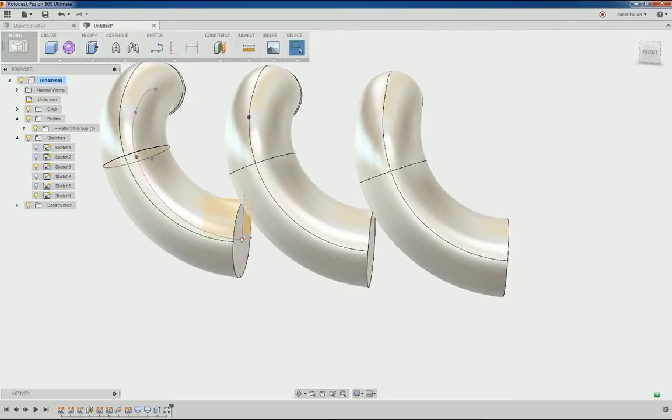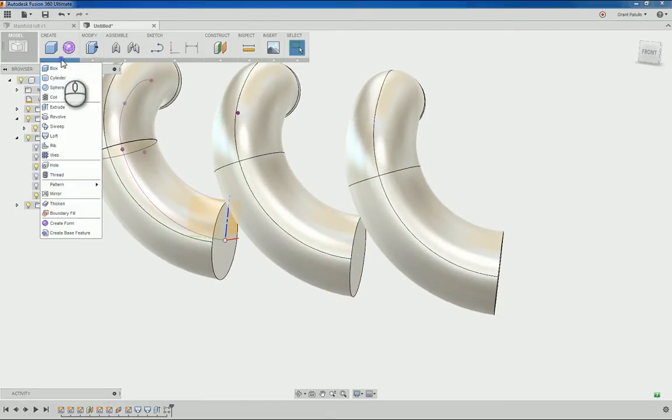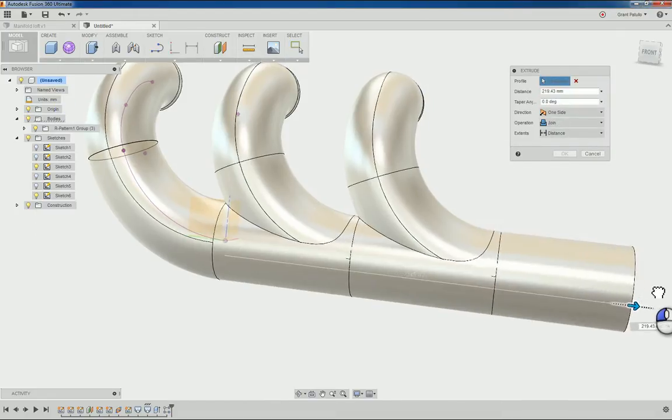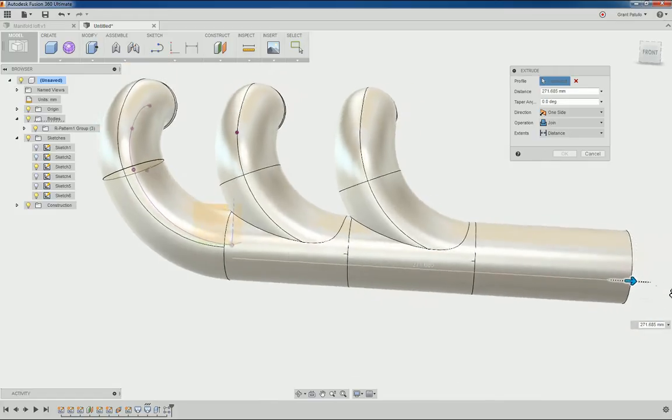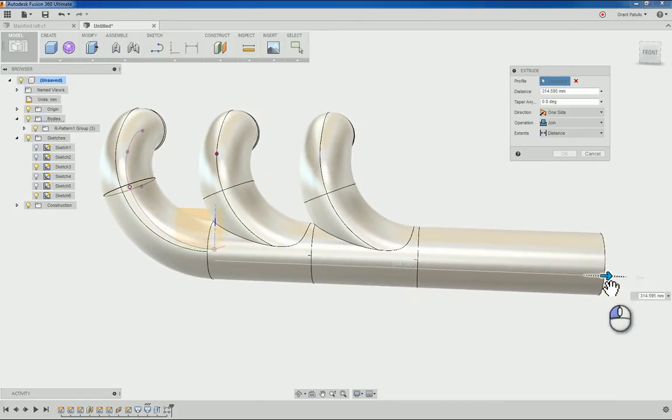And now we need to extrude this face. I can't remember what Wolfgang used in his video. We'll make it 250. It's long enough.